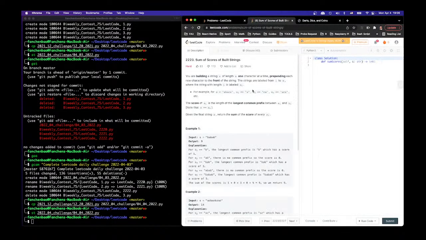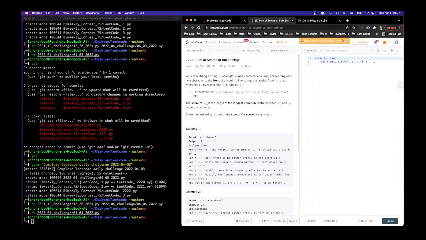All right, sum of scores of built strings. Now, people don't like this one. You are building a string of length n, one character at a time, prepending each new character to the front of the string. The strings are labeled from 1 to n, where the string with length i is labeled si. So for example, this is s1, s2, s3. So we prepend, okay?